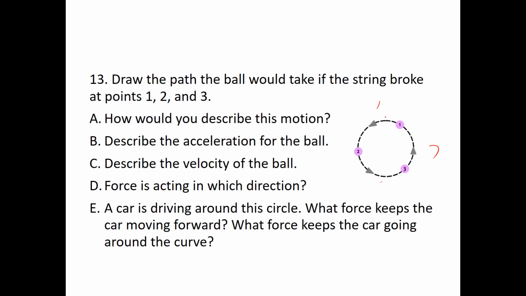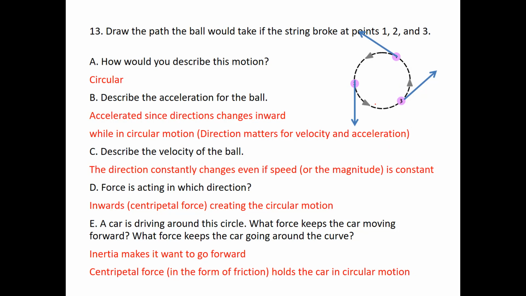Go back to the answer. It's going to look something like that. How would you describe this motion? Circular motion. To describe the acceleration of the ball, it accelerates and its direction always changes inwards. Since it's changing direction, it's acceleration and not just constant velocity. But you can say tangential velocity to get away with it for the math.